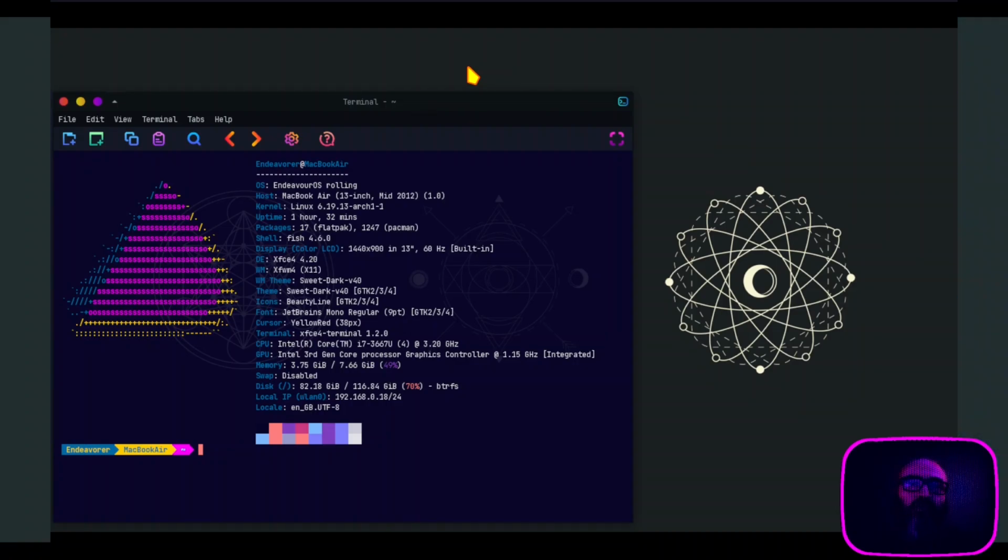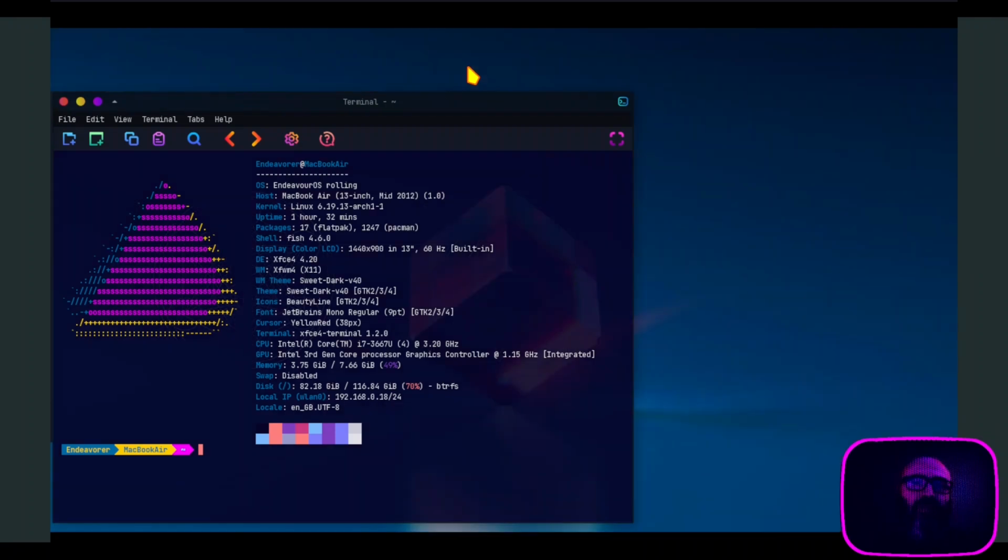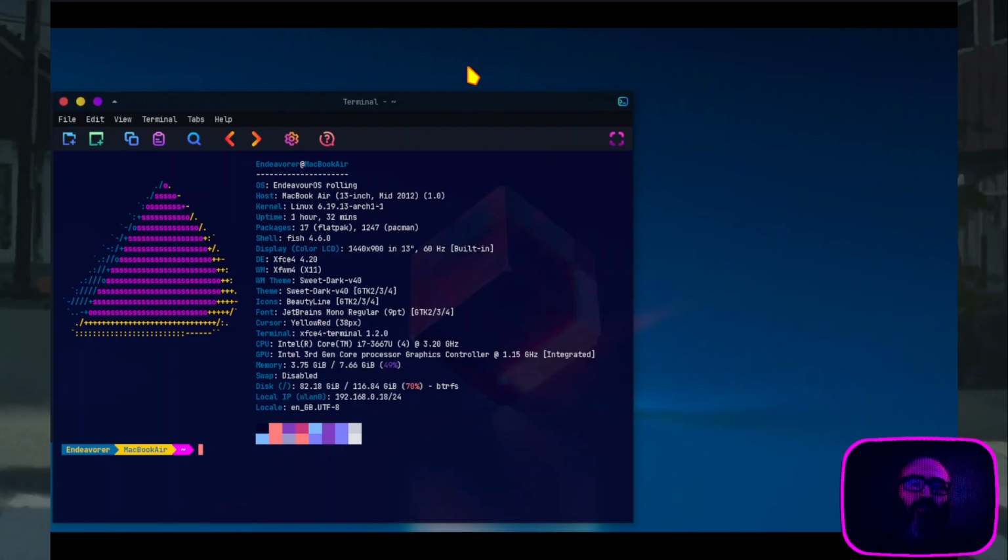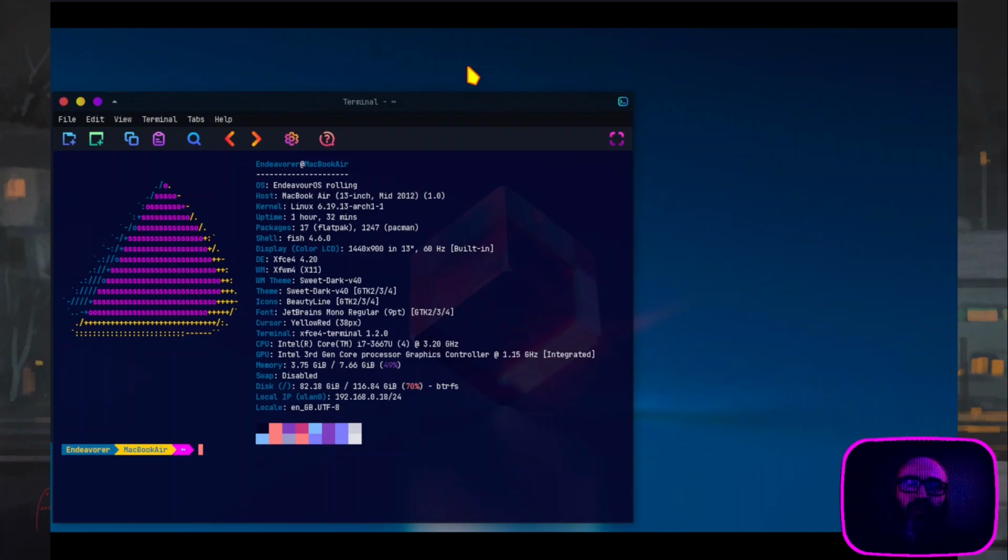However, as you will soon see, today I'm trying something different than the rest of the days. I'm streaming and recording at full HD resolution and 25 FPS. As I said before, it's an Xfce system, X11, and you can pause the video and take a good look at the system information, all the details, at your own pace.